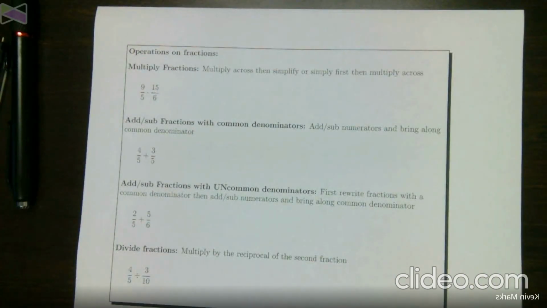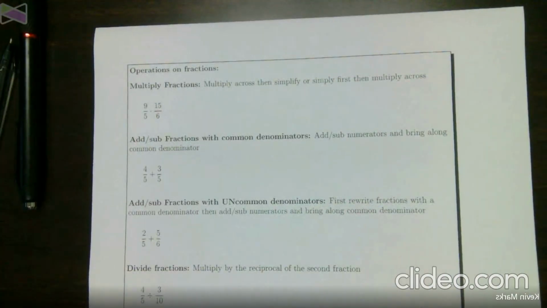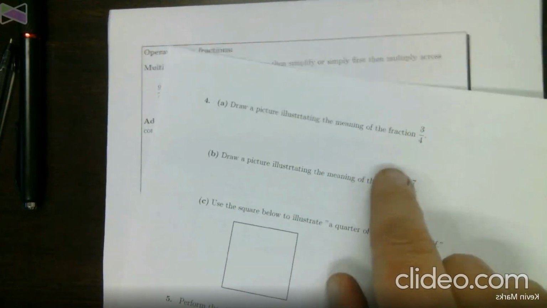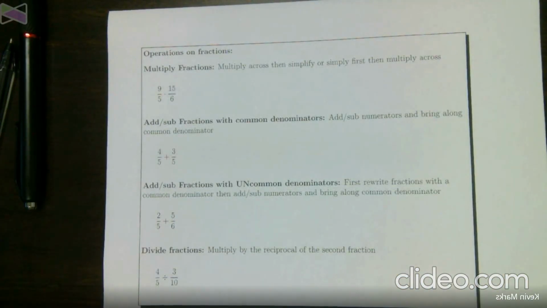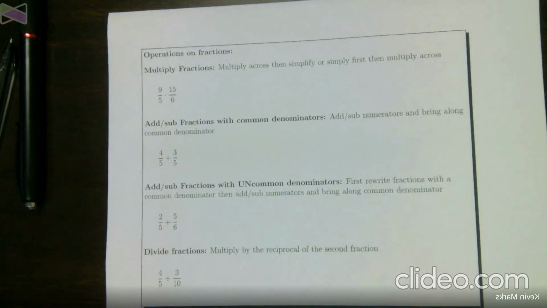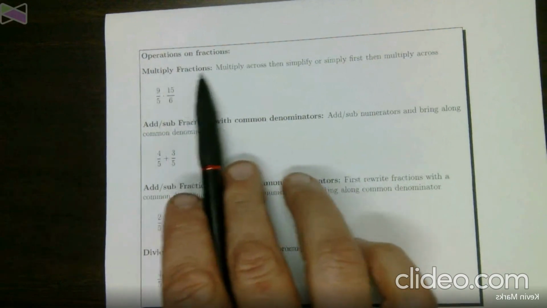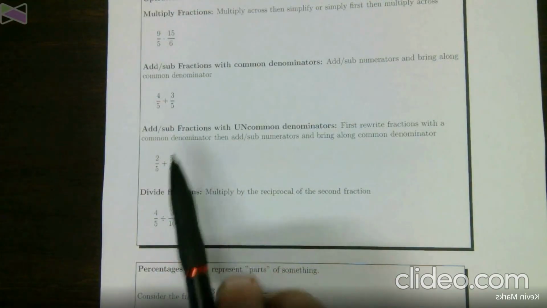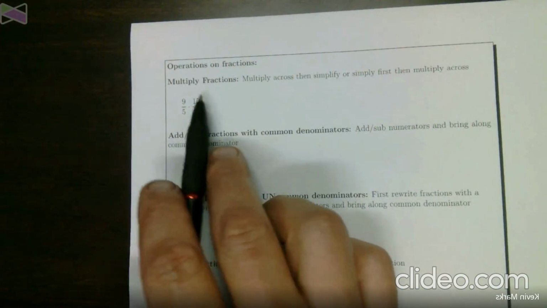Last thing, at least that's going to help you with some of this, is a real quick crash course in fractions, right? Honestly, what I would recommend when you're doing this worksheet is to try these on your own first. We can talk about those later, right? But see what you can do, like hopefully how you draw fractions, what they mean to you, okay? And then that might help you understand how these things work when we get there, okay? But if you guys remember how to multiply fractions, add or subtract fractions with denominators that are like or unlike, and then dividing.